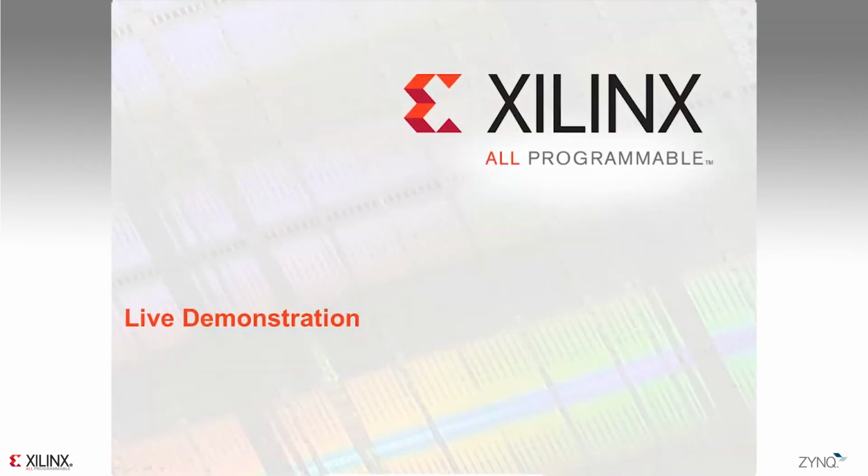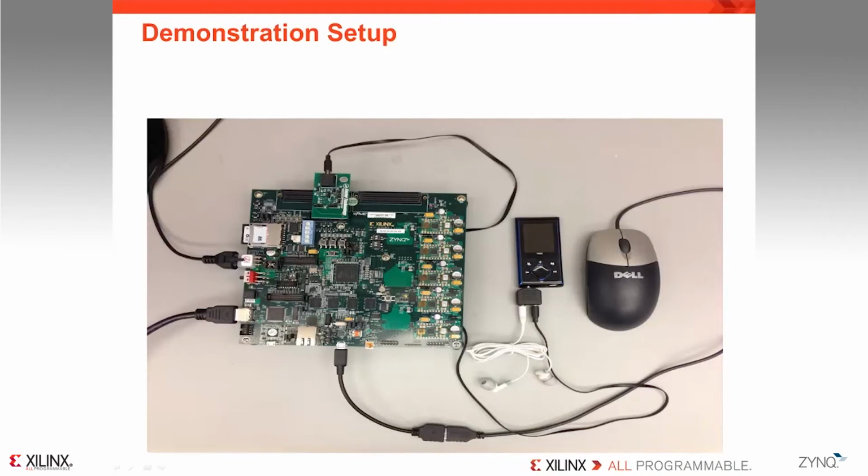Now let's check out our demonstration. For the demo, the setup is really quite simple. Download and program the SD card with the Spectrum Analyzer demo and install the SD card. Set the boot configuration dip switch to boot from the SD card. Connect a mouse to the USB on-the-go interface, and a 1080p monitor to the HDMI interface. And optionally, connect your phone or MP3 player to the optional audio adapter. Then turn on the board.